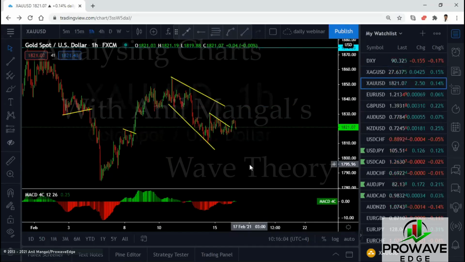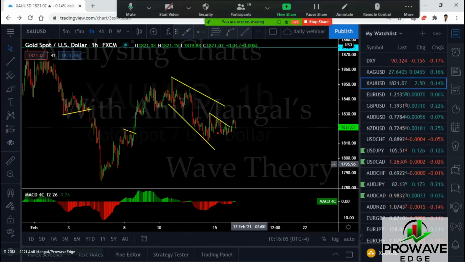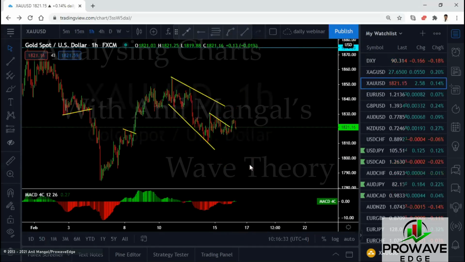Gold. Yesterday, we anticipated that this will come to break this top, which I still think this could do. And then if you get this pattern, what you're likely going to have is a sell setup, right? Because this is a huge consolidation in this area here. Normally, when you get these huge consolidations, you go in the direction that they're already going. So there will be a trade here today on gold, most likely in the New York session.